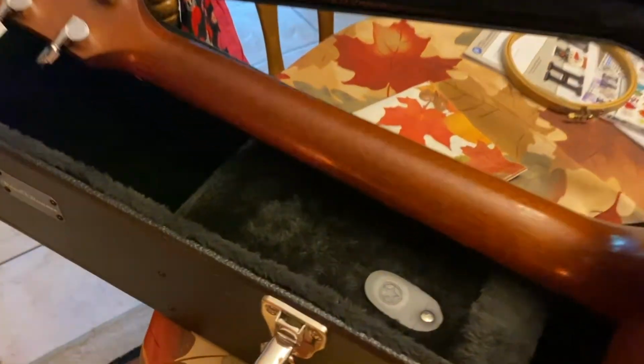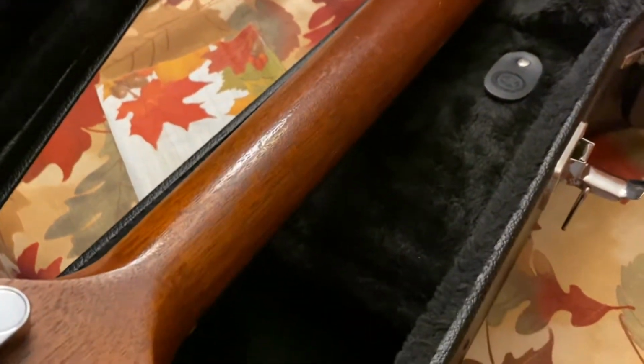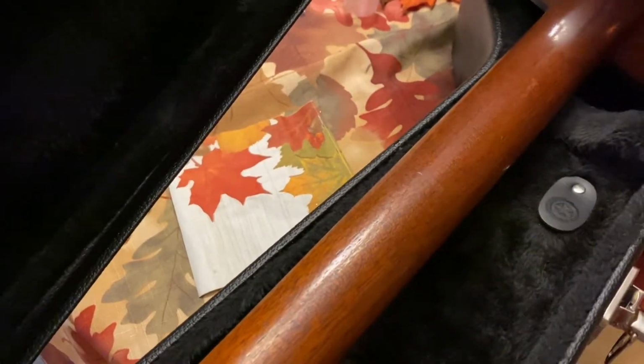On the back and sides, everything looks pretty good. But on the back of the neck, it is fair. There's quite a bit of hand grunge and stuff in here that I'm gonna do my best to clean up. And I'm gonna make this a little bit smoother, using like an 8,000 grit cloth to just make this, I don't know, slide better. And then I'll polish it back up and make it match and look like factory again.